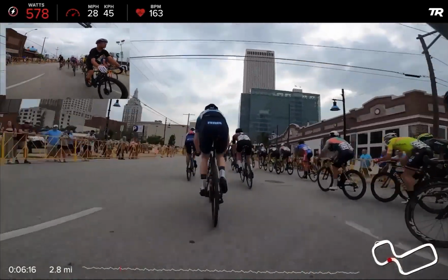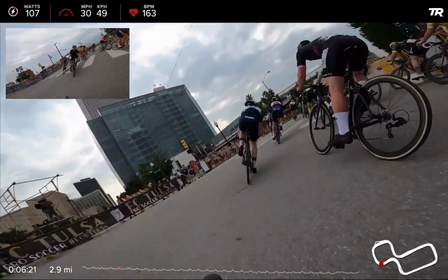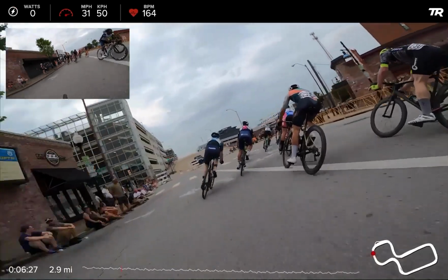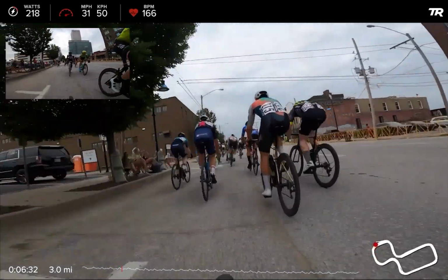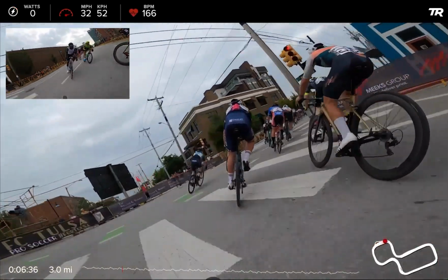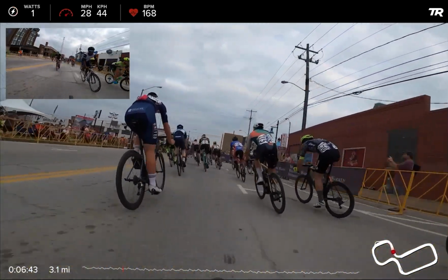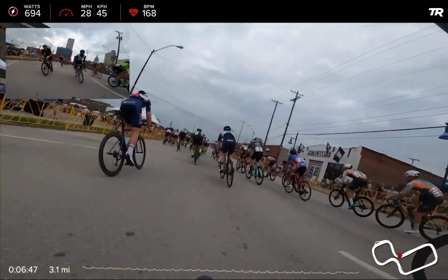600 watts every time. And even though you're going 28 through the bottom corner or turn 2, the acceleration that happens is so much harder than just everybody carrying their speed through the proper line. And so it's a good reminder that even if you are barely offline, the power required to get back up to the same speed of everybody taking the right line is huge. It's a big difference, and you're only 2 feet off the line, 1 foot off the line. Yeah. So it makes a monumental difference, especially when it's corner after corner after corner like this.